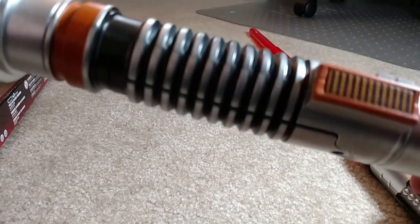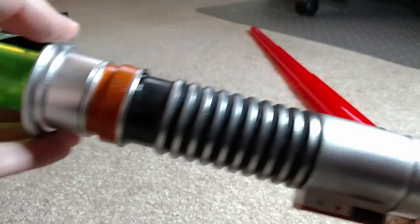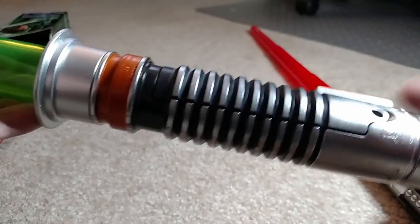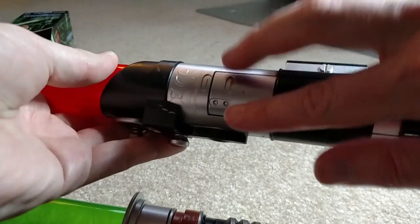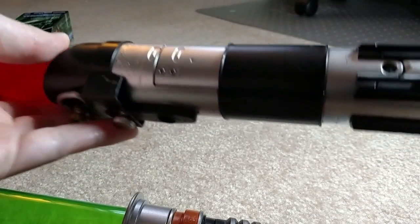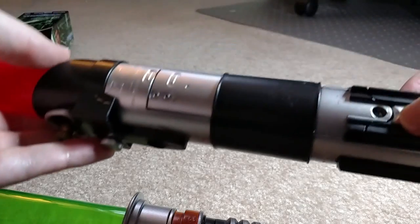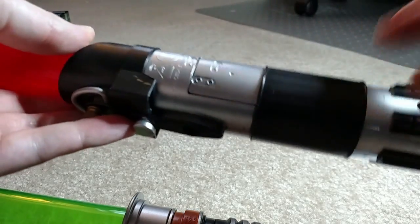So yeah, and again, all plastic with a highly metallic paint on it. And that's where you put in the batteries right there. And on this one right here is where the battery compartment is. And you just unscrew it with the screwdriver. It looks like it takes a Phillips or a flathead. And you just open up this battery compartment there. And it's right here on that one.